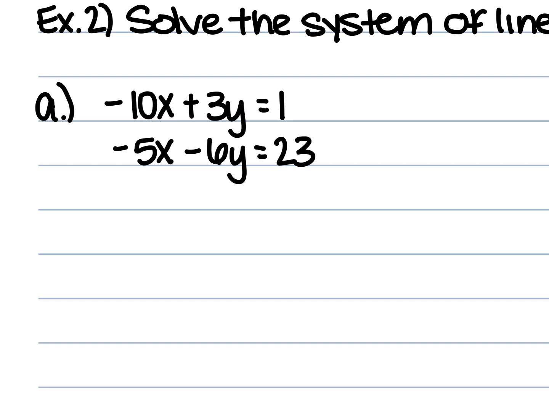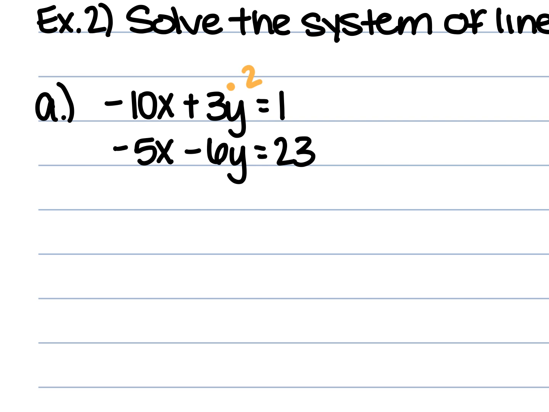Which variable do you want to cancel out, the x's or the y's? The y. Why would you say the y's? Because one's positive, the other isn't. Awesome, because we already have a positive and a negative, so that's already step 1. We just now need to make them the same number. How could I change 3 to be 6? What would I need to multiply to 3? 2.